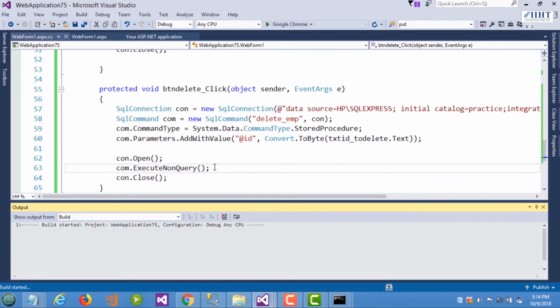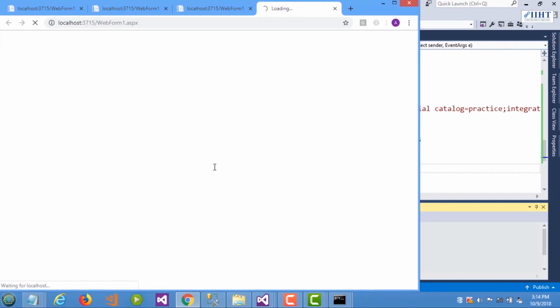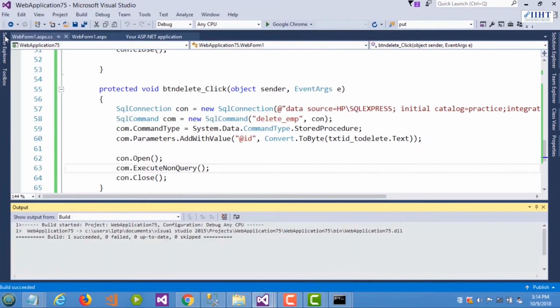So again, if we execute this now to delete the records based on what ID the user will enter. Okay, so this is our coding for deletion of the records now. Again, I'm calling this procedure delete underscore emp, and I need to pass an ID from here, and the value of ID will come from this text box now.